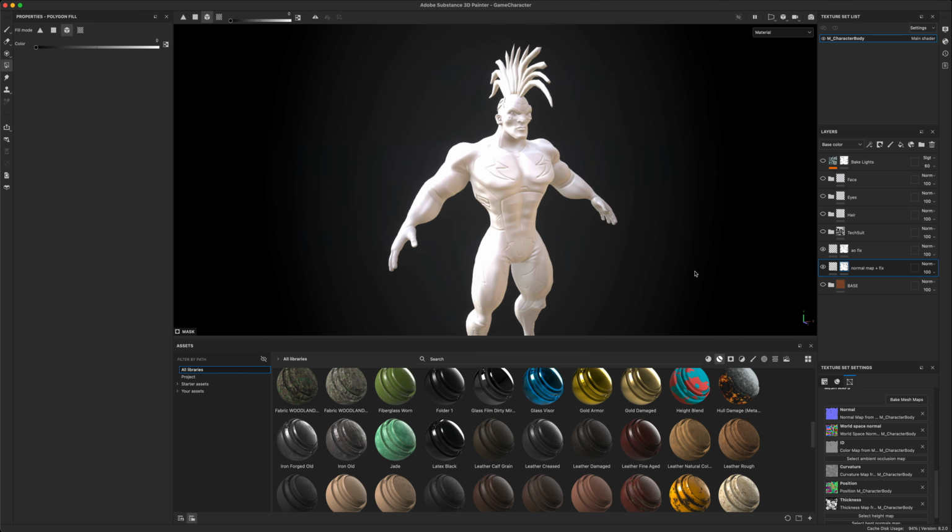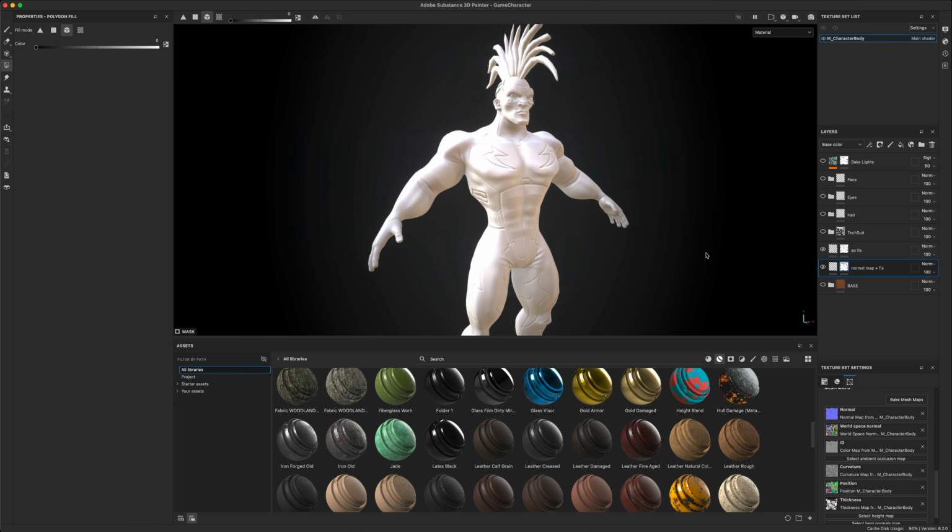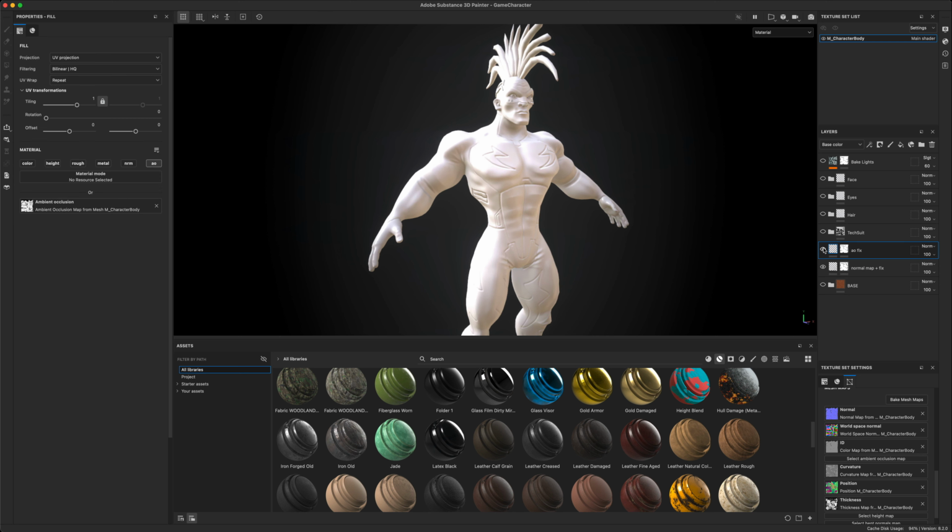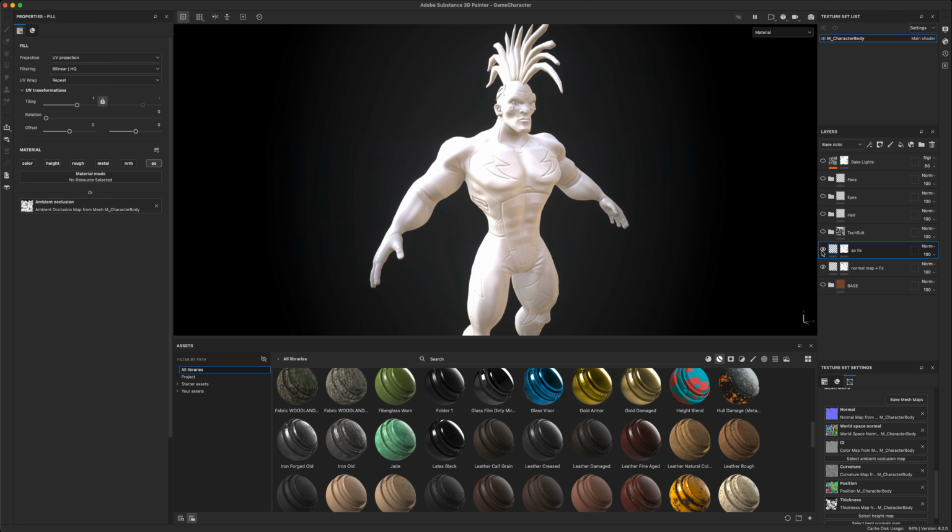In part 6, in the last video, what I would like to point out is if you click your AO on and off, you should be able to see it turning on and off. If you don't see that, that means yours is being overridden by the Bake Mesh Maps AO. So in my case, I just deleted it.